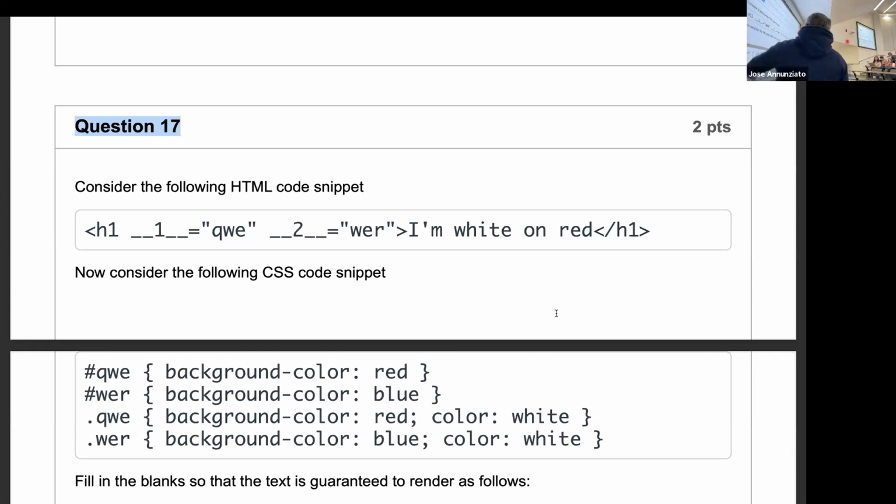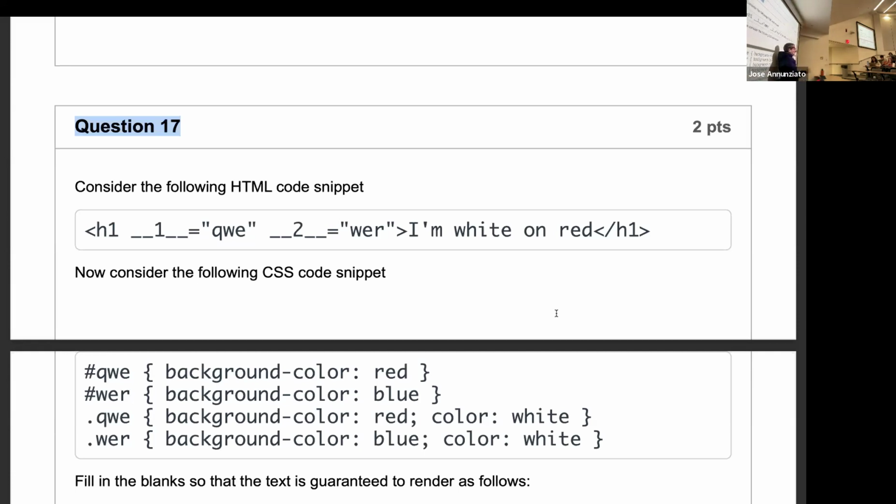But here we're giving a couple of examples of what we are doing with QWE and what we are doing with WER. This is saying, well, what if QWE were an ID? If it were an ID, it would set the background color to red. So this rule would cause the whole thing to have a red background, which is what we want.